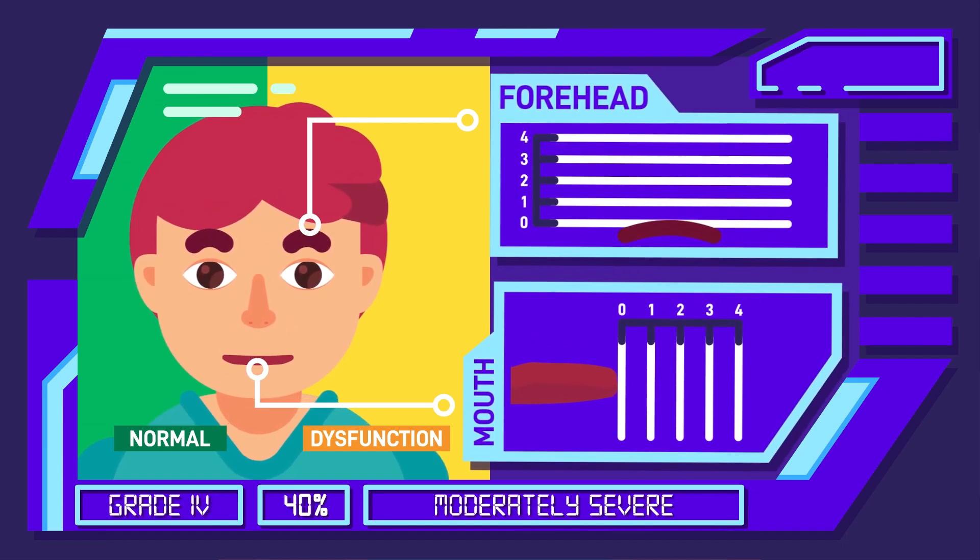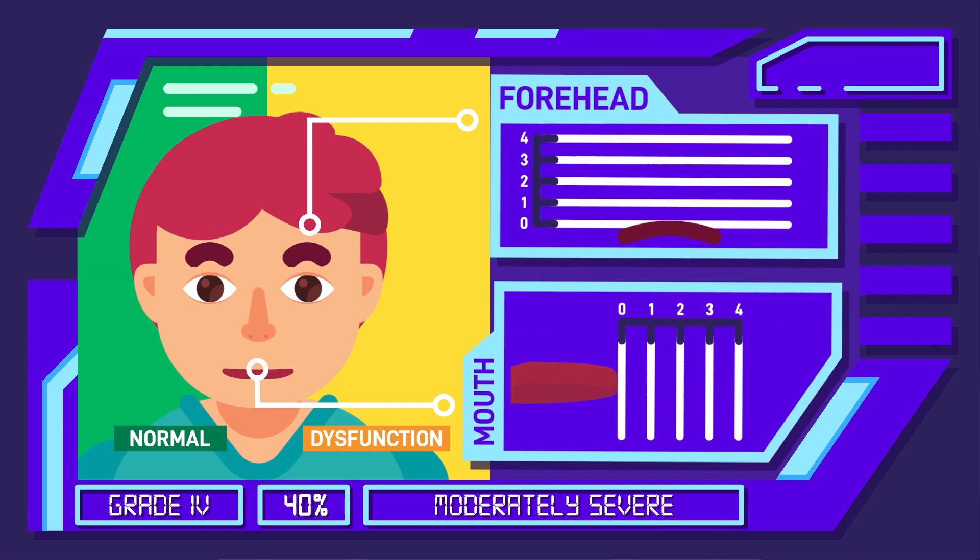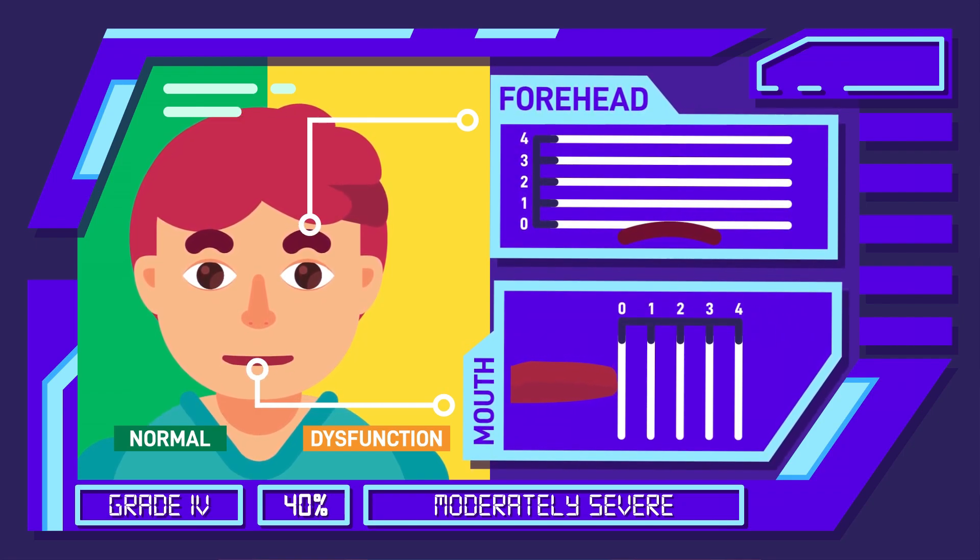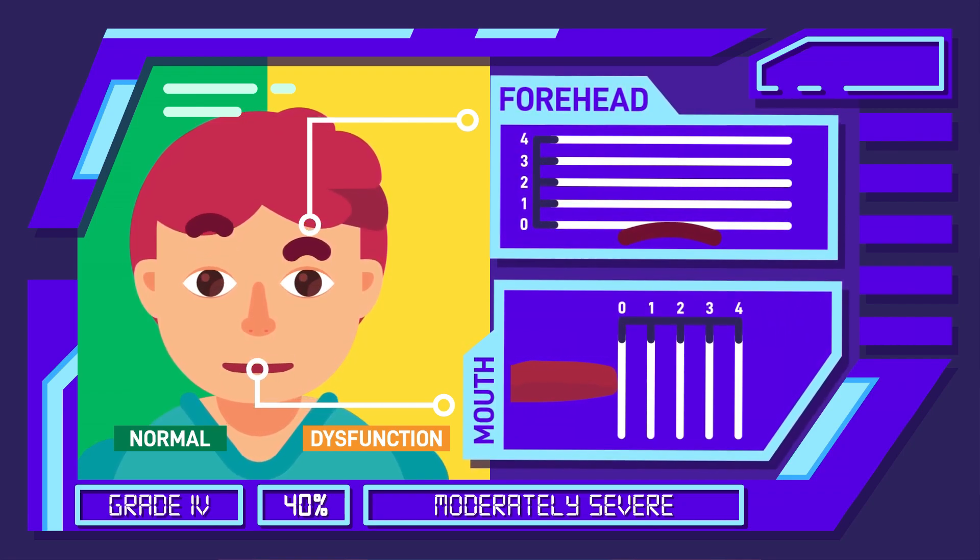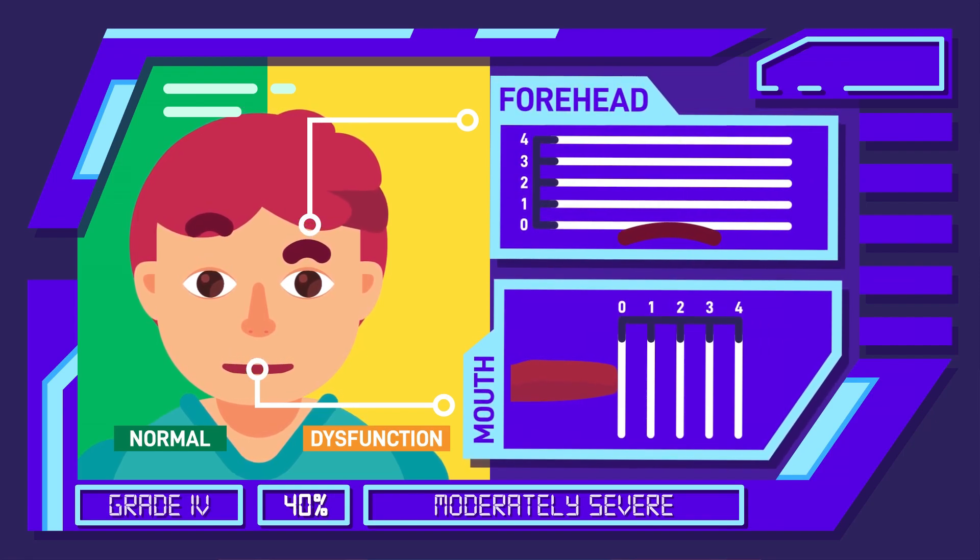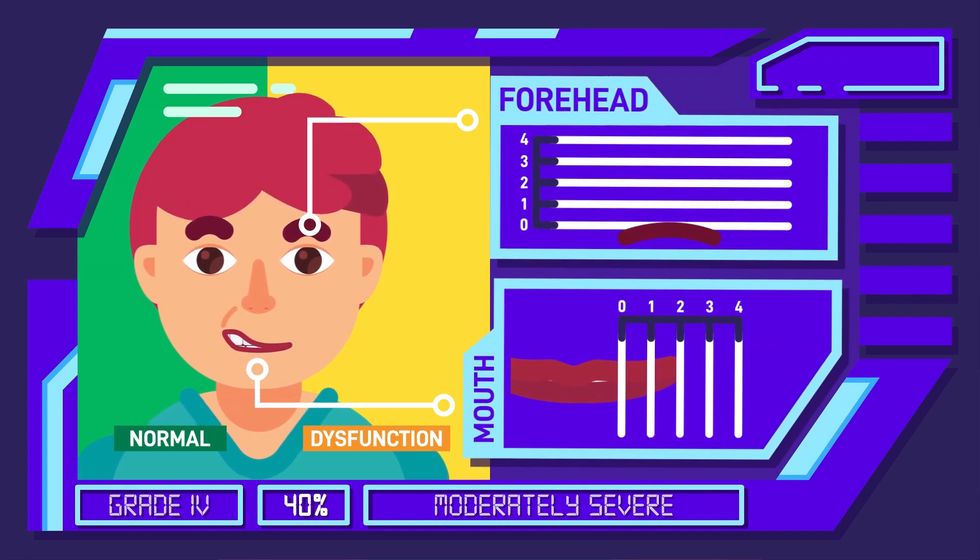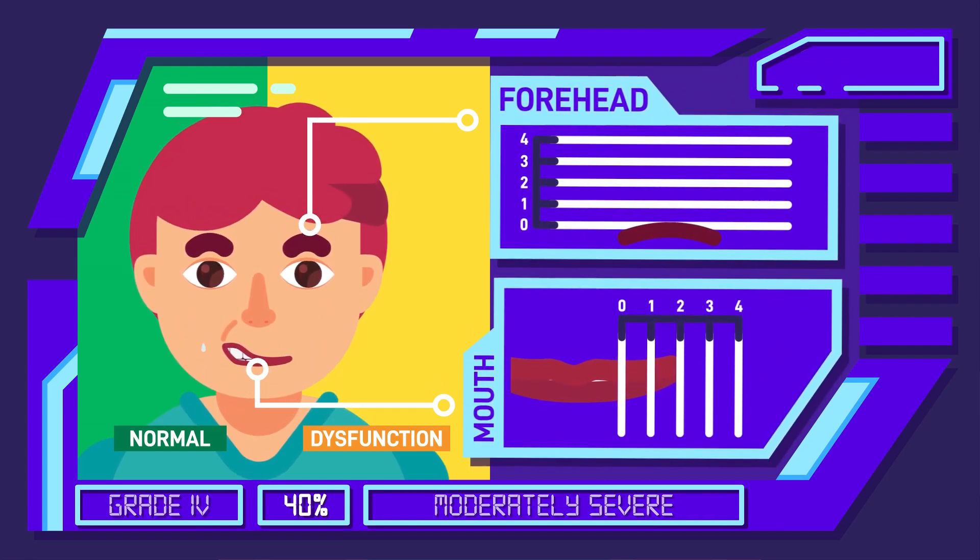A more serious dysfunction in grade 4 is still allowing a normal facial symmetry and tone at rest, but the other indicators are worsening. The forehead no longer has any movement and the mouth has become asymmetric, although a maximum effort is exerted.